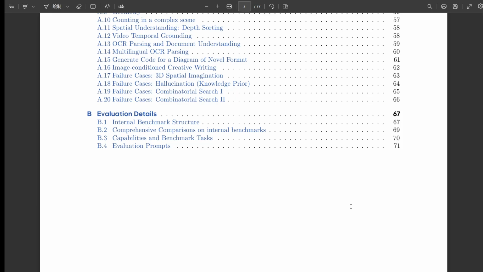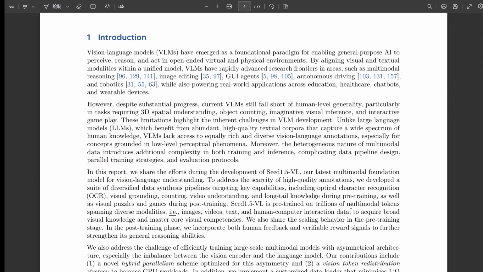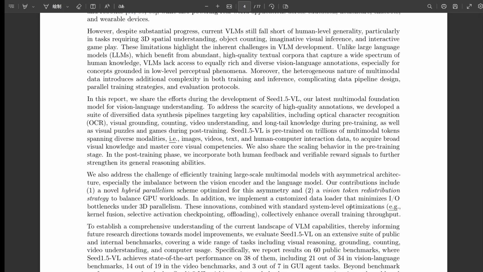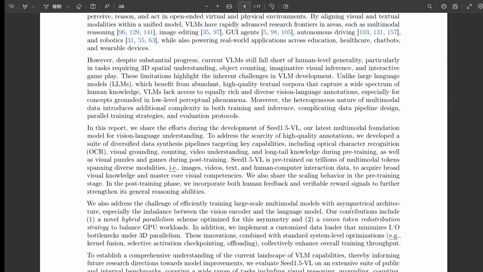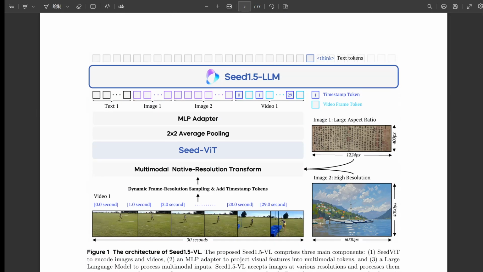Right. And speaking of complexity, data, that's always a huge part of these models. What did their data diet look like? Oh, it's massive and incredibly diverse. They start with the usual suspects, huge amounts of unlabeled images, image text pairs scraped from the web, that kind of thing. Standard stuff. Standard base, yeah. But where they really innovated was in curating specific, challenging data sets. These are designed to teach the model very targeted skills, going way beyond simple image captioning.